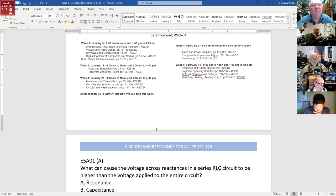Capacitive reactance is the inverse of that formula. It's 1 divided by 2 pi times frequency times capacitance. And they give inductance in henrys, capacitance in farads, and frequency in hertz. All of those, well, the inductance and capacitance are huge quantities.